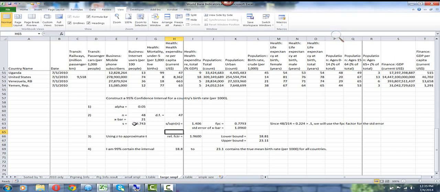That's 47 degrees of freedom, and we have, it turns out, a mean, or X bar, of 21. Okay, and an S, standard deviation, of 9.743. So both of these are statistics. We don't know sigma, we do not know mu. So we have X bar and we have S. So we really have another t distribution here, like we did with the small sample.